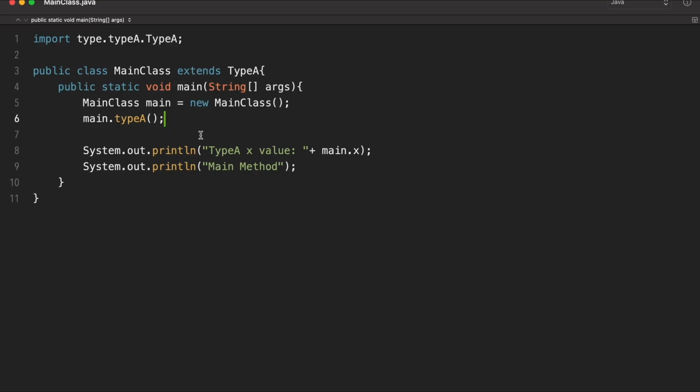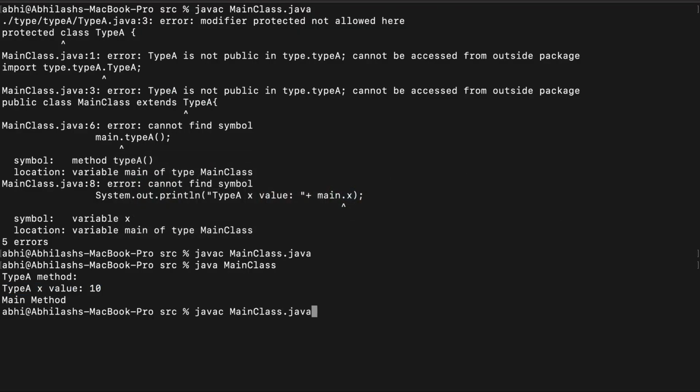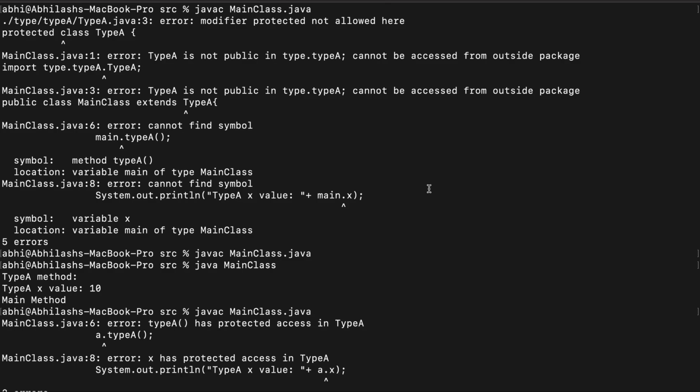Now also let me show you one thing. Now let me create type A object. So what I did here, I created type A object, also extended the class and trying to access type A variable and method. Will it work? Let's see. It says variable has protected access, so we cannot access this outside of package directly by using object of that class.